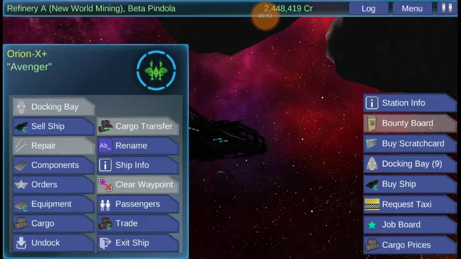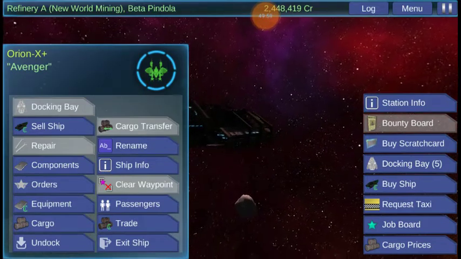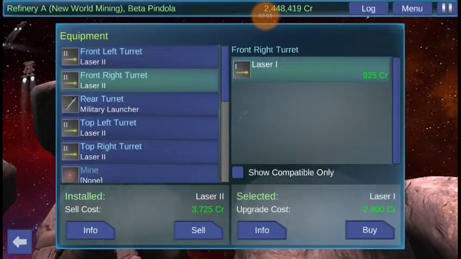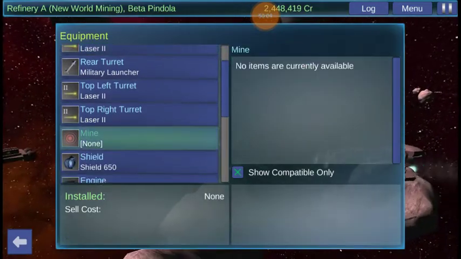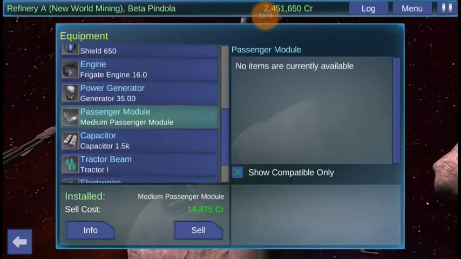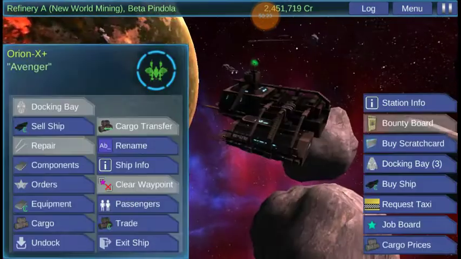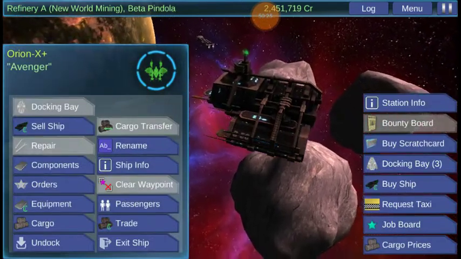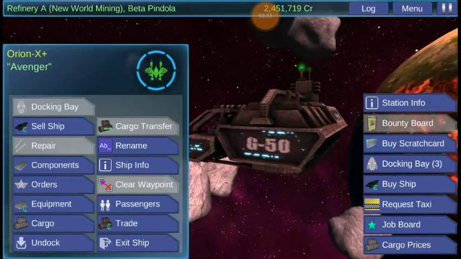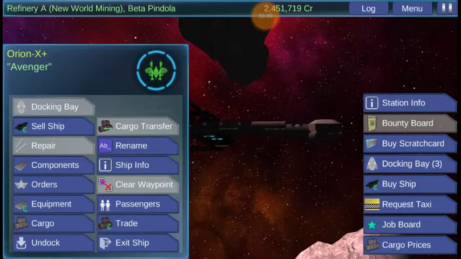Now, apparently, these guys do not have any repair facilities, so don't bother trying to repair here. As far as equipment's concerned, typically they sell equipment meant for mining vessels. So you're not going to see a lot of options. See, look at that. You're not going to see very many options for anything else. So don't go here thinking you're going to upgrade your battleship. You're not going to. But if you want to get a better mining laser, go here. If you can. But I do believe they sell mining lasers also at the military bases as well. So whenever I say upgrade your vessel, upgrade your ship, go to a military base.